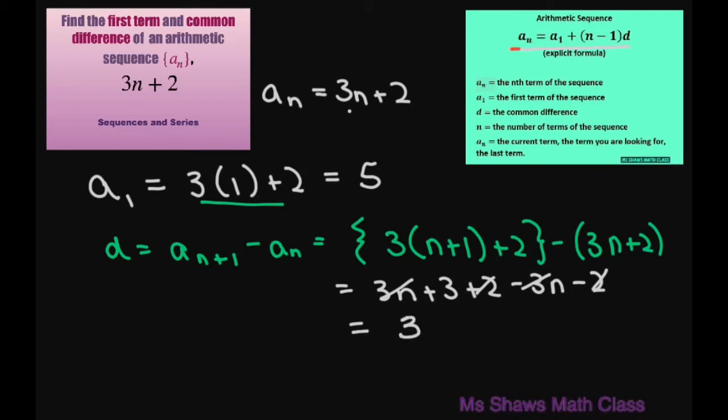Okay so that's showing your process. Basically if your first term is 5, usually for arithmetic sequence this number here, you know your slope of a linear equation, that's your common difference.